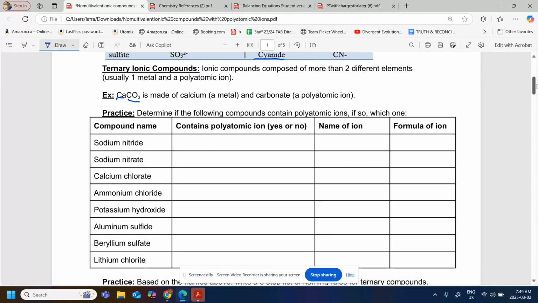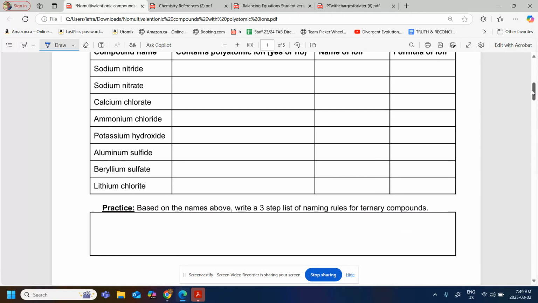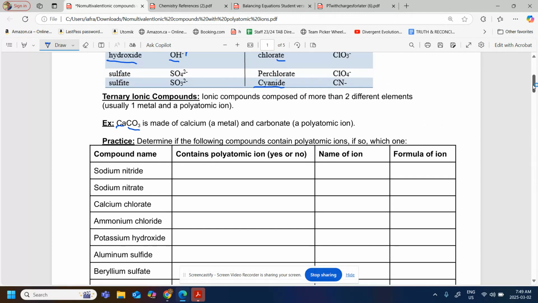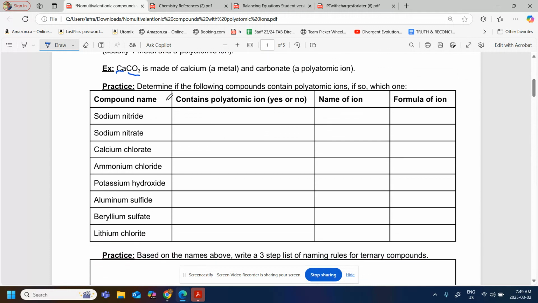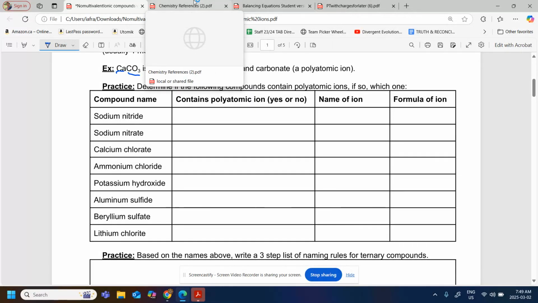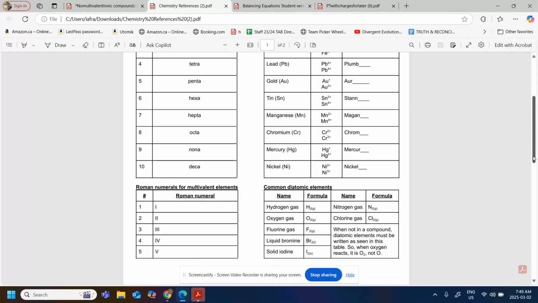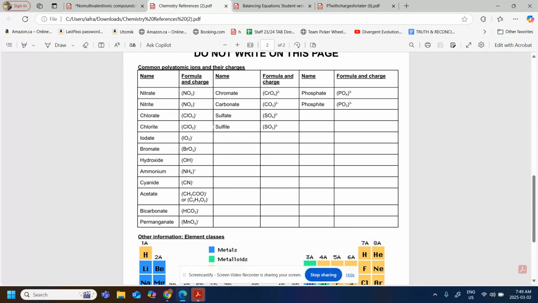The first step you need to know how to do is to decide if a compound contains a polyatomic ion or not. You can do that by formula or by name. Over here, we have a bunch of different compound names, and we have to decide if there's a polyatomic ion in each or not. Now you are given a reference table, which will look something like this. Usually at the back of your periodic table, you'll have a list of polyatomic ions. You can see the names and the formulas, and you'll notice the atoms are in brackets and the charges are outside the brackets, and that'll be important later on.